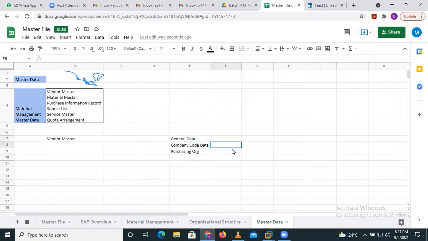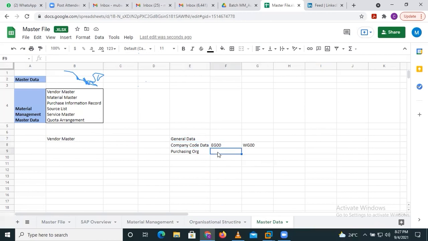Now, we have two company codes, EG00 and WG00, East Germany and West Germany, correct? For vendor X, East Germany might have some different terms and conditions, and West Germany might have different ones. So this company code specific information will be stored in company code level data.